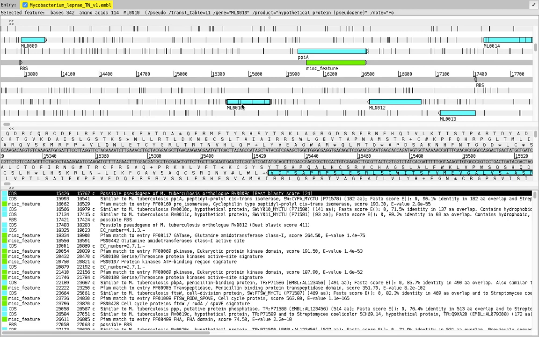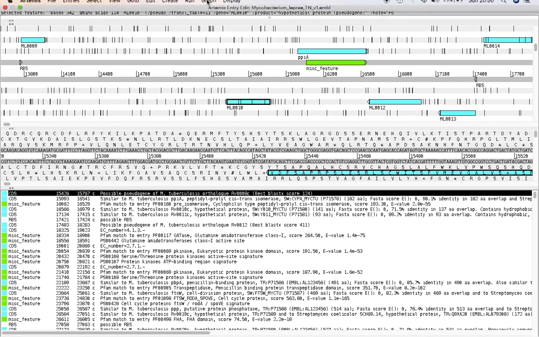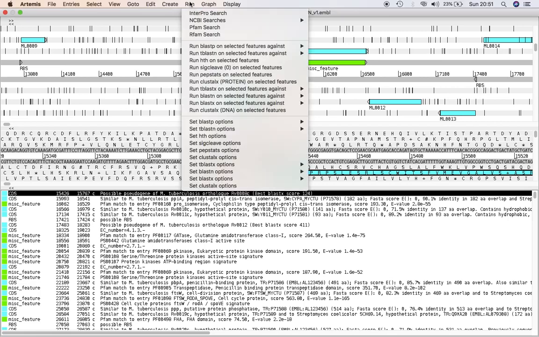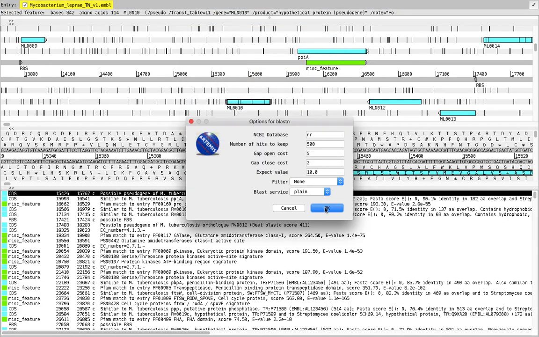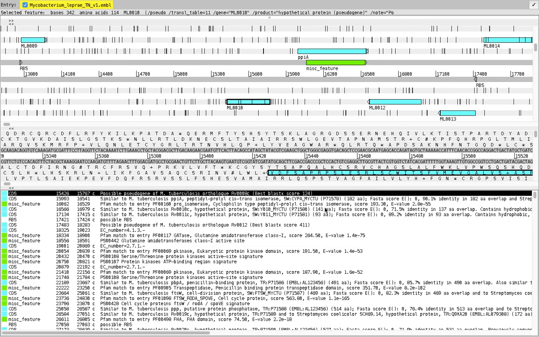So we can also have hits by running a direct BLAST here in Artemis directly by coming to run NCBI searches, then you come to BLASTN. Then you click OK. This should be able to run in a few minutes and then send our BLAST process to NCBI BLAST search, which is what it's doing right now.